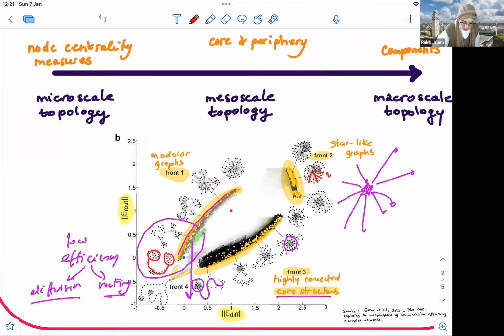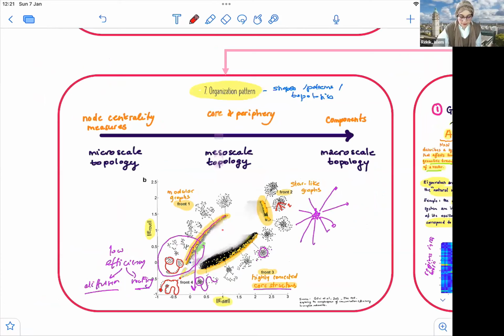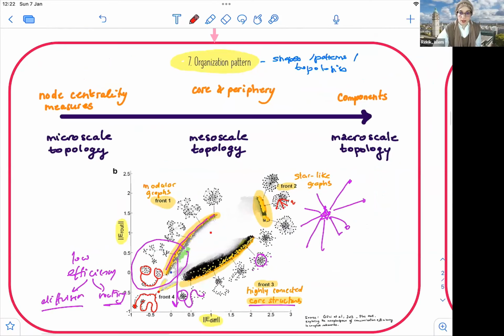The other structures right here, like this one, is the worst ever. Like, look, just to get from one node here to there, you need to traverse all this long path of nodes. Okay, so these structures are not efficient in diffusing and conducting information or signal along them. So it's important to know your graph in terms of organization and patterns. It's important to visualize your graph to see how your graph looks.